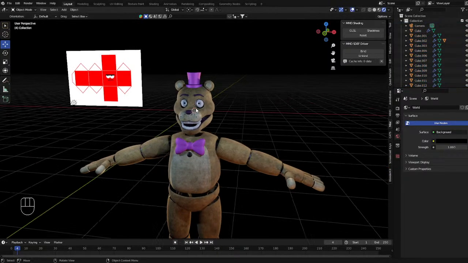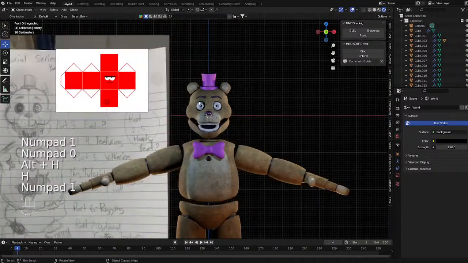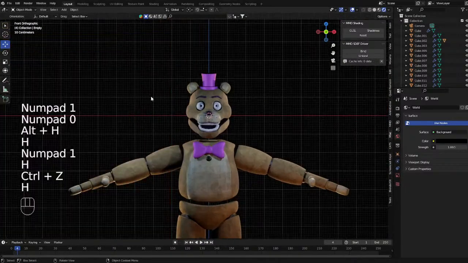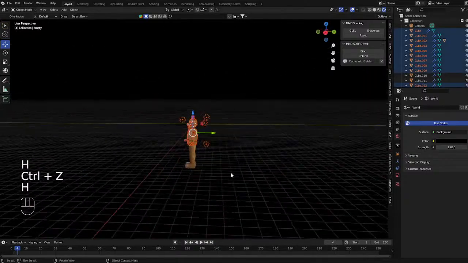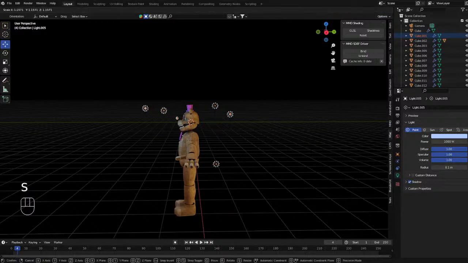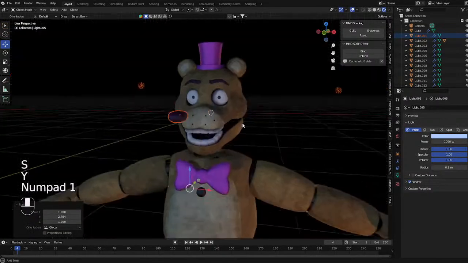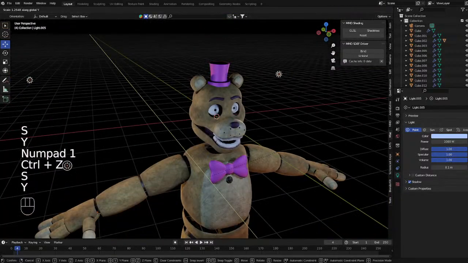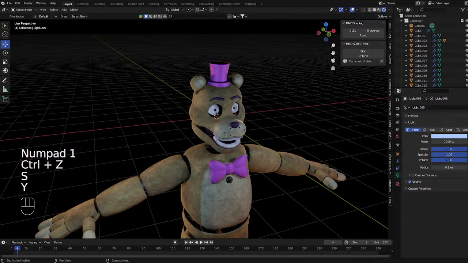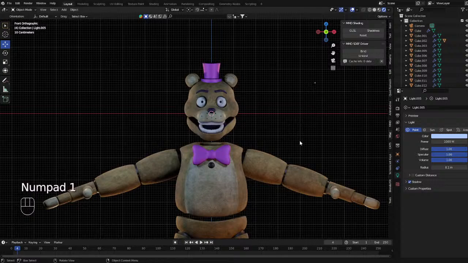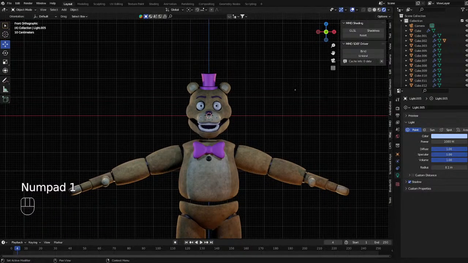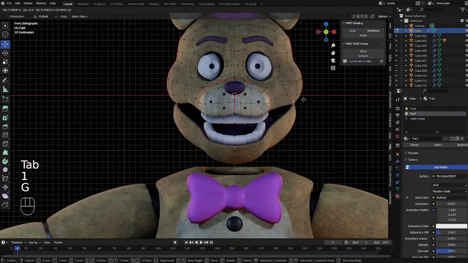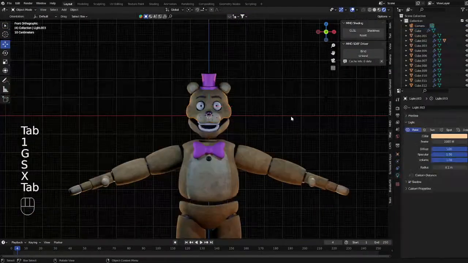Okay, now. Should I do eye textures and stuff right now? Oh, yeah, maybe. Okay.